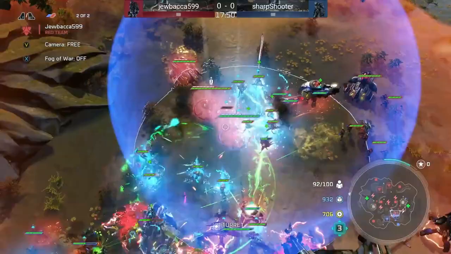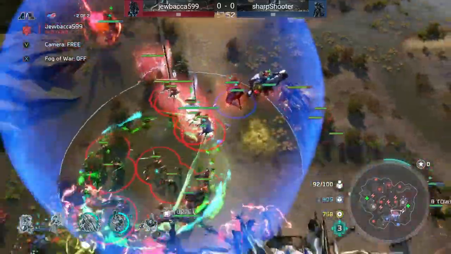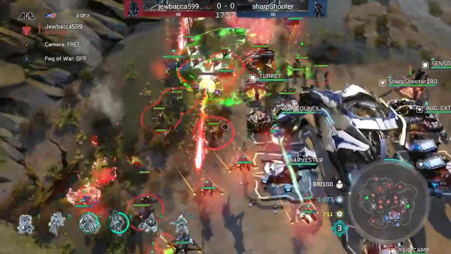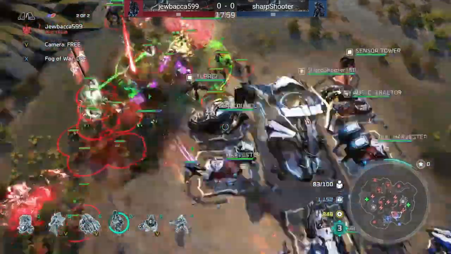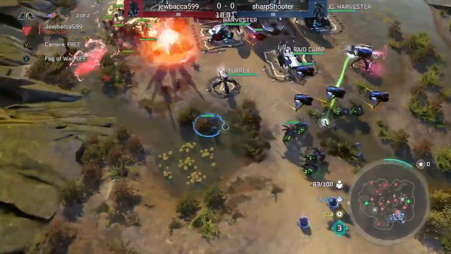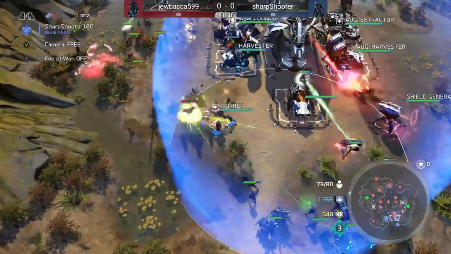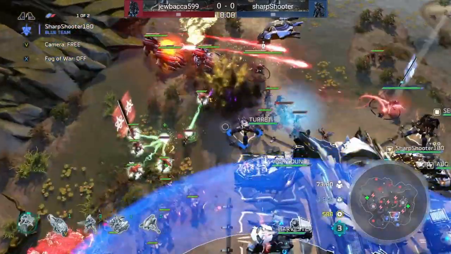Couple of hunters in the mix. There goes the mass stasis by the looks of things, I believe. Didn't quite see that. Dying Breath looks like it has been used on these units as well. The Wraith's falling. A lot of engines here. Do I have two turrets in the mix? They are not upgraded. Phantoms coming out from Sharpshooter. He is tech free.